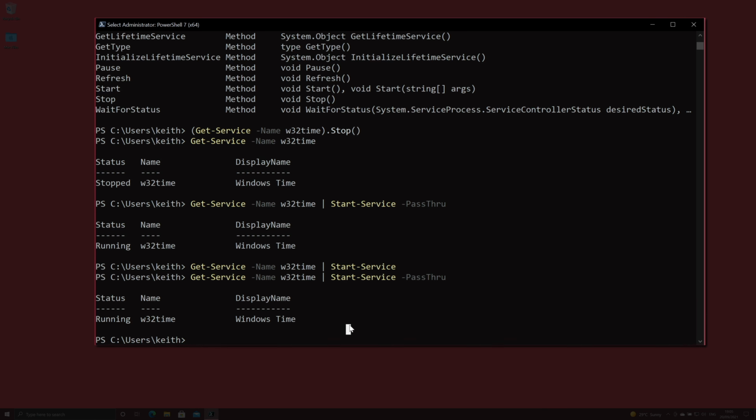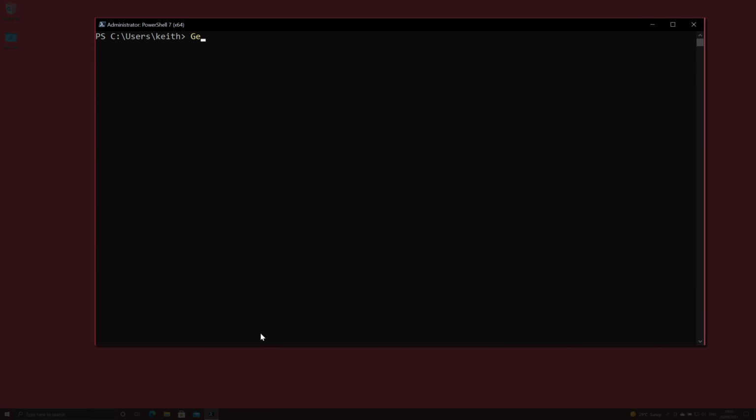These are used to create what we call one-liners. So basically a bunch of different commands chained together using a pipe. And these can get really complicated, guys. Now one thing I want to show you is that they don't necessarily have to be on one line. So for example, look at this command here. Get service, and then I'm going to add a pipe and press enter. You will notice that PowerShell displays these two angle brackets or chevrons, call them whatever you want, where I can continue my command.